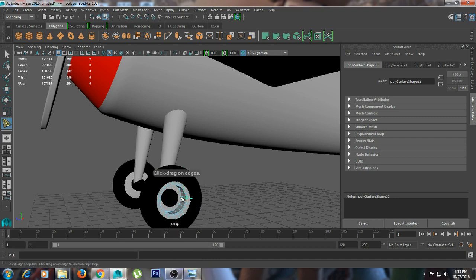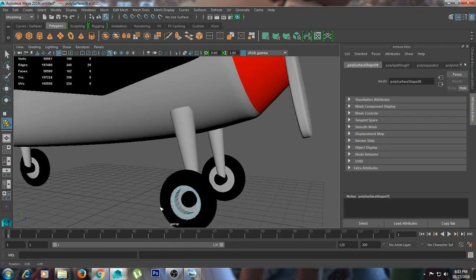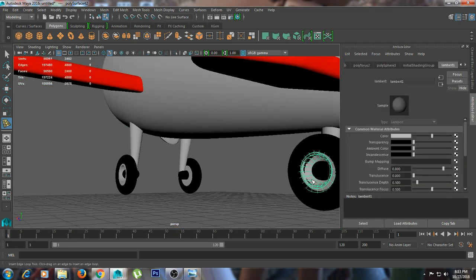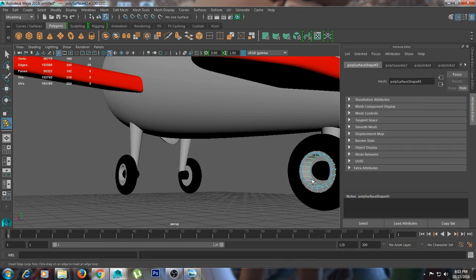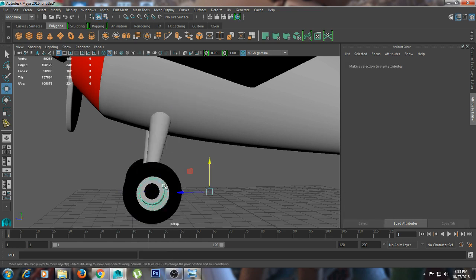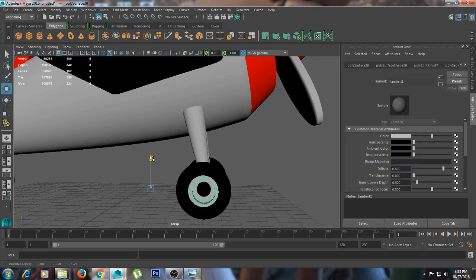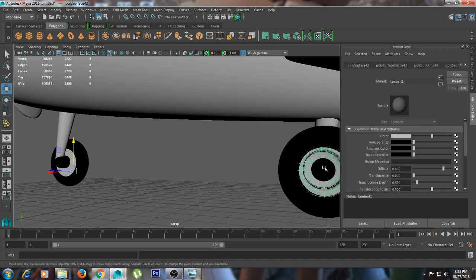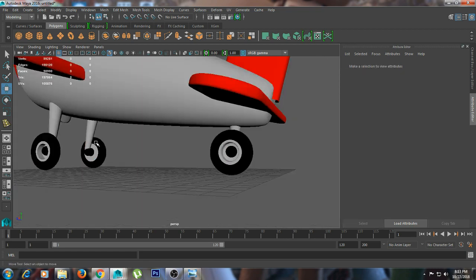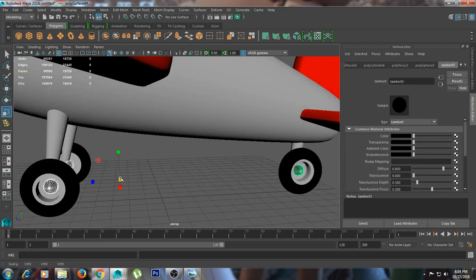I'm going to insert one edge here also. And I'm going to select these three, and I'm going to scale them a little bit inwards, after modify center pivot.